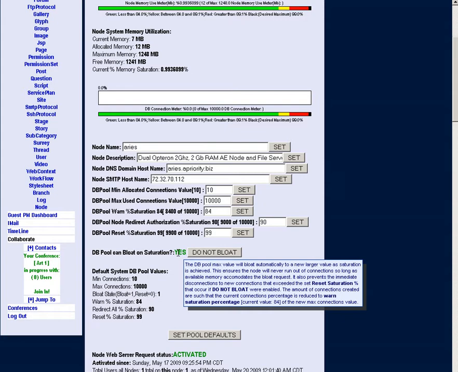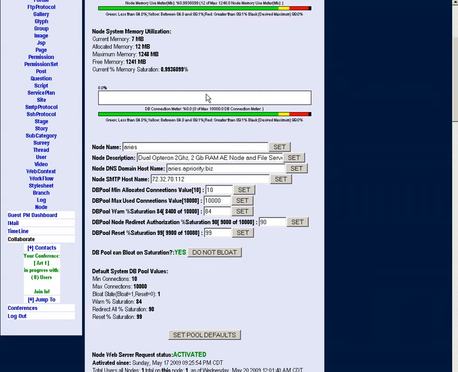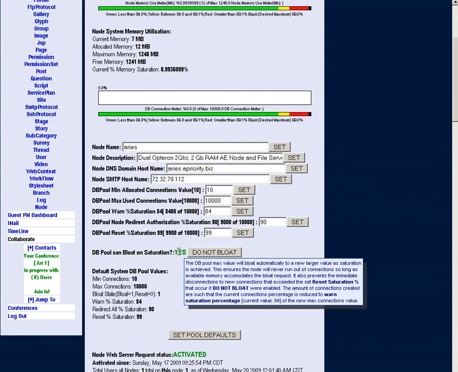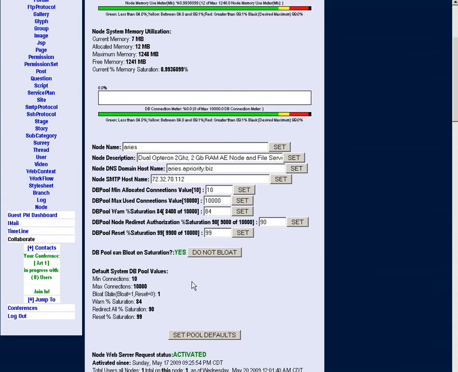So if the limit on the amount of RAM available to the system exceeds the current use, bloating can be used to allow a system to accommodate additional resource requests as far as connections are concerned that exceed the specified saturation percentage without having any of the DB connections dropped or interrupted in any way. And then there's a description of the actual values and the bloat state as well.